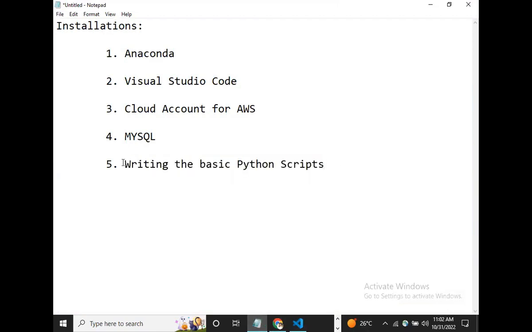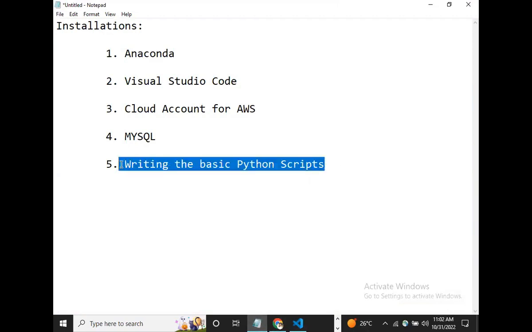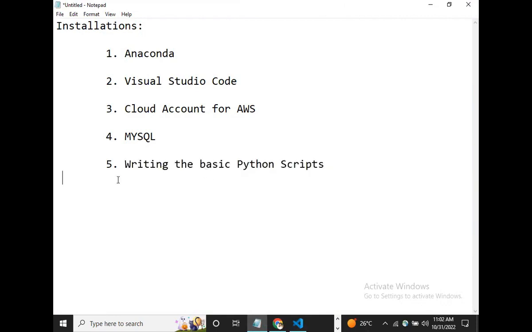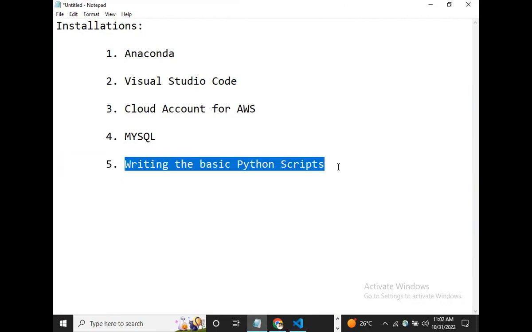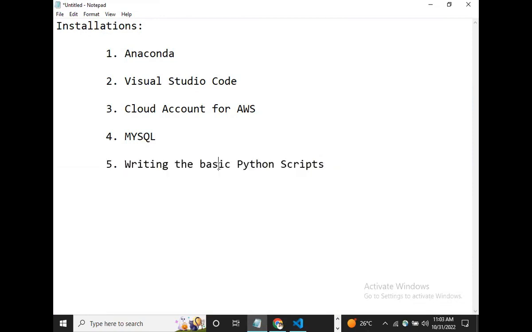You write a script and put this script into some other service, like a bucket system or load balancer system, wherever you place it. First you write the script in your local environment, and whatever output you get from this script, you paste it into the bucketing system. That makes the load balancing. I hope you have come across the load balancer recently, right?